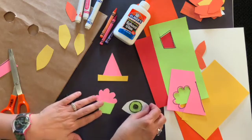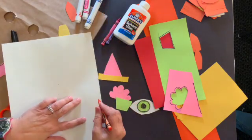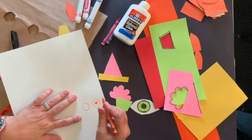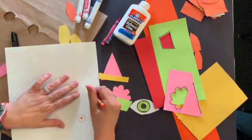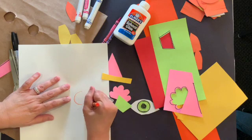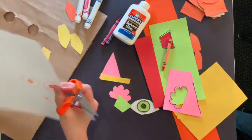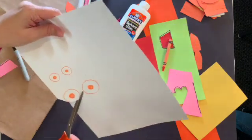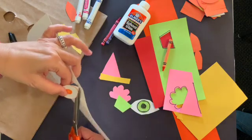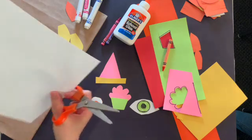As you see here, I used crayons to make an eye shape. What if I used a crayon to make a different eye? What kind of eye should I make? I'll make a circle and color it like this. Two eyes. Those might be kind of small, so I'll make a bigger one. Because you're the artist, you get to decide what kind of eyes, what kind of nose, what kind of parts your creature will have. So here, we'll cut out these eyes. And they don't have to be perfect. It's kind of fun to see how it all comes together.